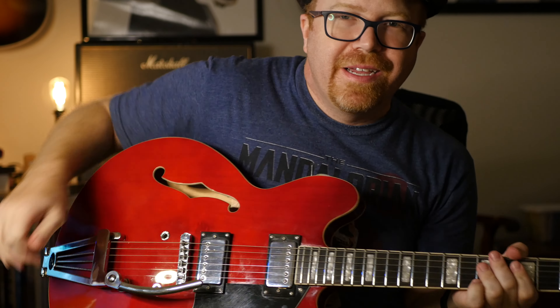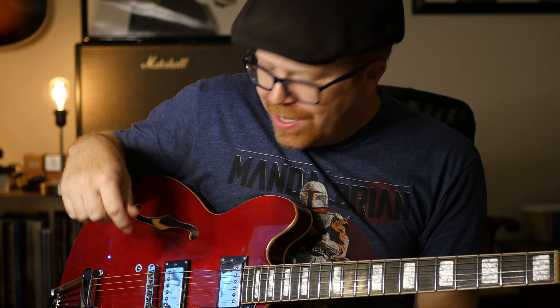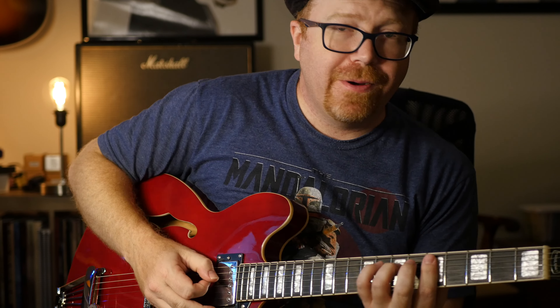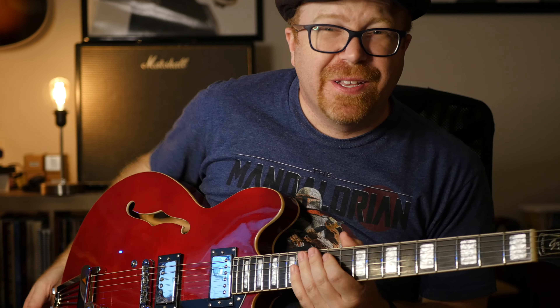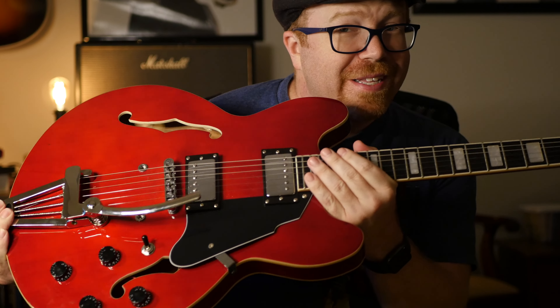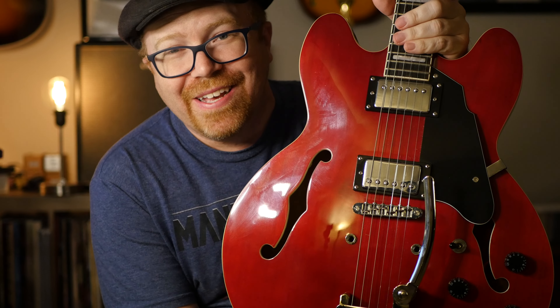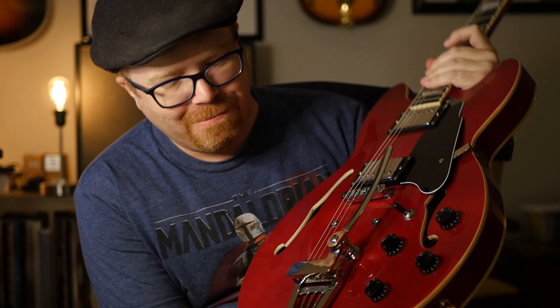It's a little bit more resonance than you might be used to. You might want to upgrade to a roller bridge to help it stay in tune, and put some graphite — pencil lead — up here to lubricate so the strings move more easily. But otherwise, this is a solid $50 product that upgrades a good cheap guitar and puts you into more fun, quirky territory with a nice 335-style guitar. Thanks for tuning in — have fun, keep playing.